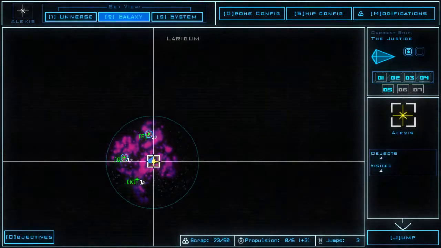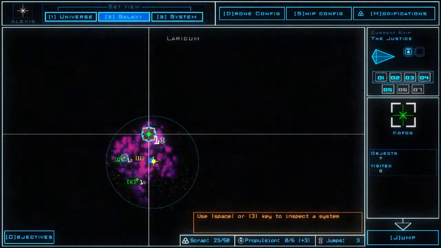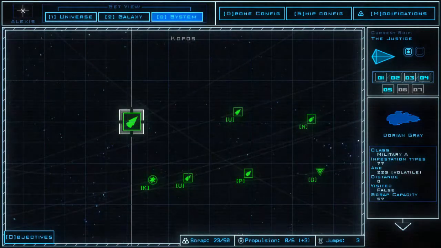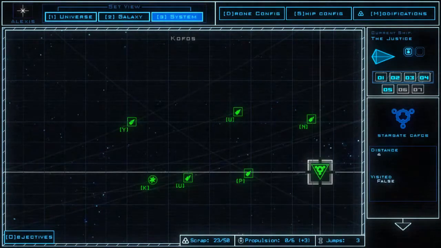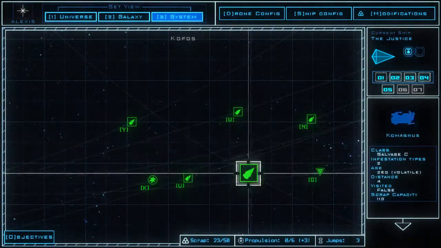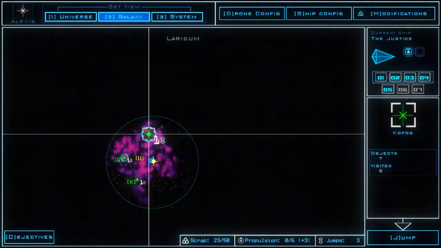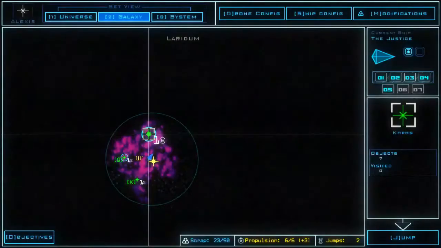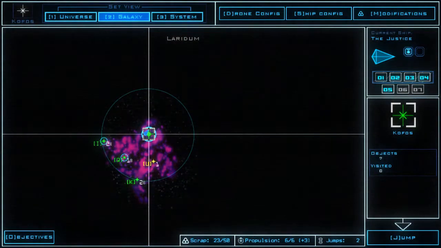Last time we started off here, and I'm just going to use 3 to take a look. What's in the system? Ooh, a Stargate, that might be good to use. So we'll head for the system, so jump. This will use one of our jump styles, but give us a full load of propulsion, which is pretty good.